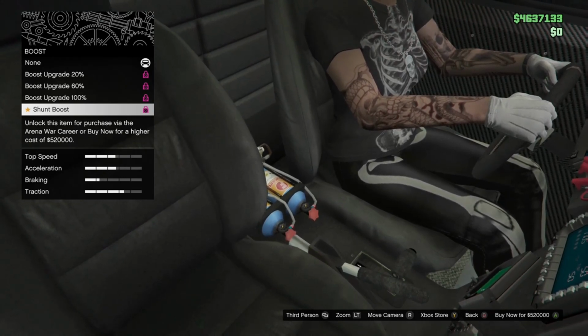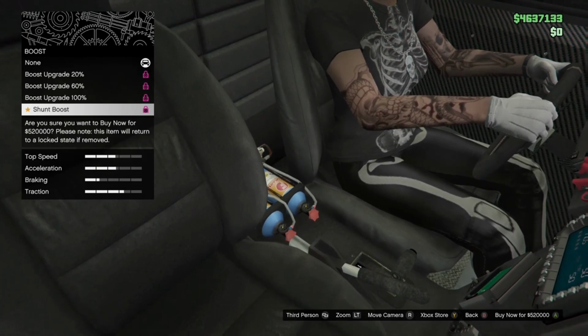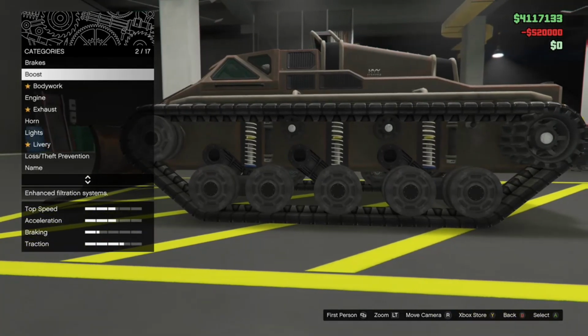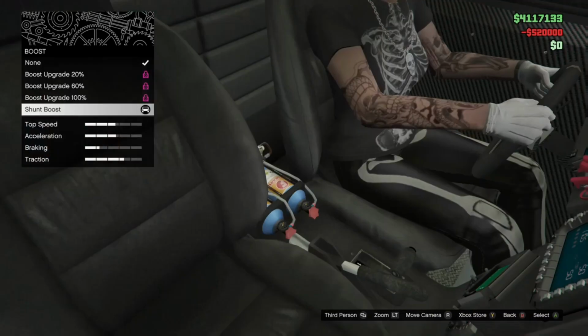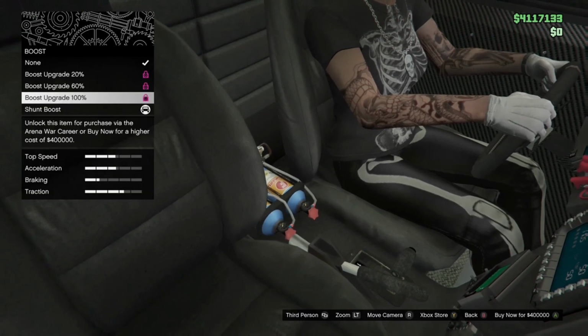So you'll see something like the boost upgrades there. You can go ahead and pay over $500,000 if you want to automatically unlock the top boost or the shunt boost, which I'm not really sure what the difference is right there. Maybe once I play tonight during the live stream, you can kind of see what that difference is.